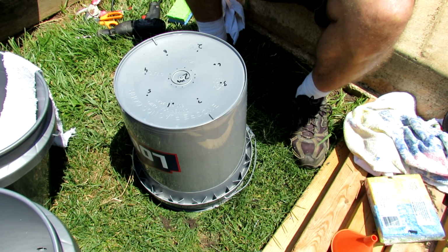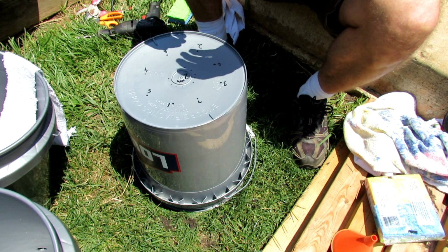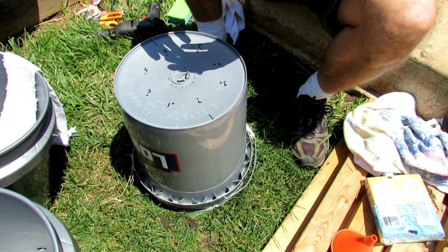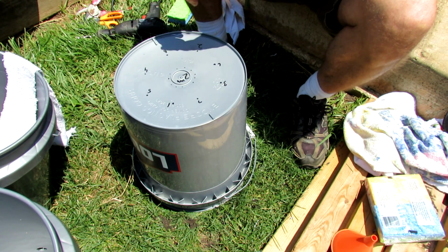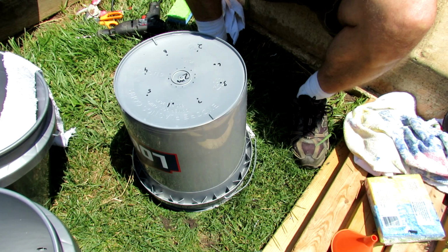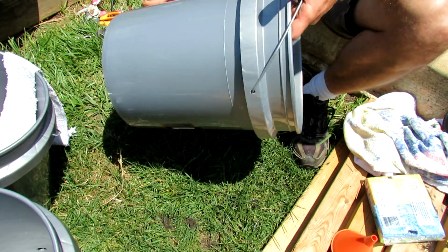Today I want to show you how to make a self-watering 5-gallon system for your tomatoes. And by self-watering, I've done a couple of videos about how to make a self-contained watering system where it keeps water in longer and helps your tomato out. This one is more self-watering in the sense that it's going to use towels as wicks, and it should be able to sustain itself for a couple of days when watering is a problem so that your tomato doesn't dry out. Let me just start with a bucket.